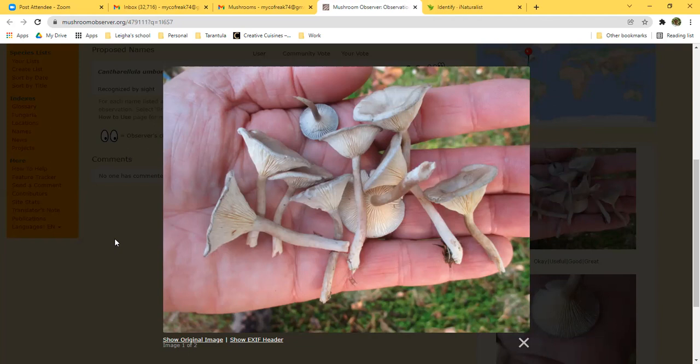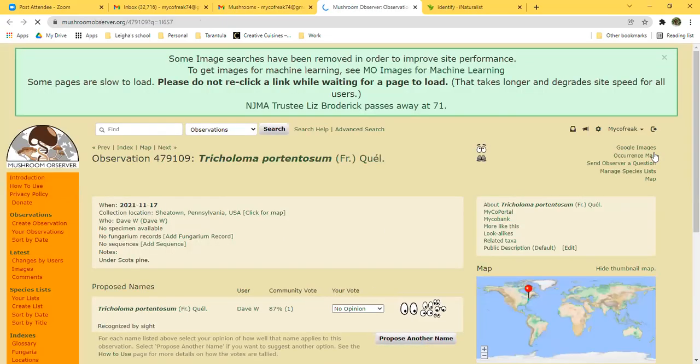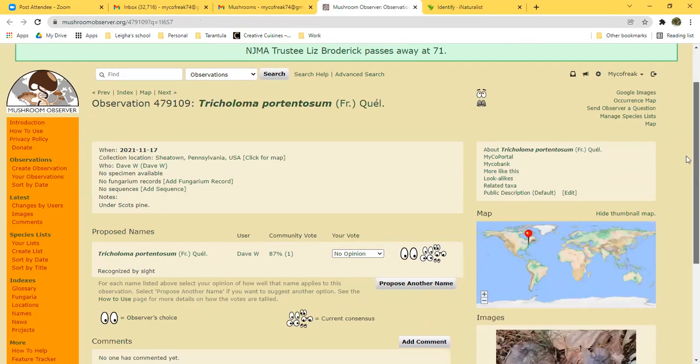What trees does this grow with? I'm sorry if you already said this. I walked in the room while you were in the middle. Actually, I didn't say it yet. Various conifers generally, but always in moss. These were near Scots pine, but I've also seen them near spruce and other kinds of pines. Always in moss. Cool, something to look for. I've never seen these before, or if I did, I didn't know what they were. Just make sure you learn some things about some of the small Clitocybes.